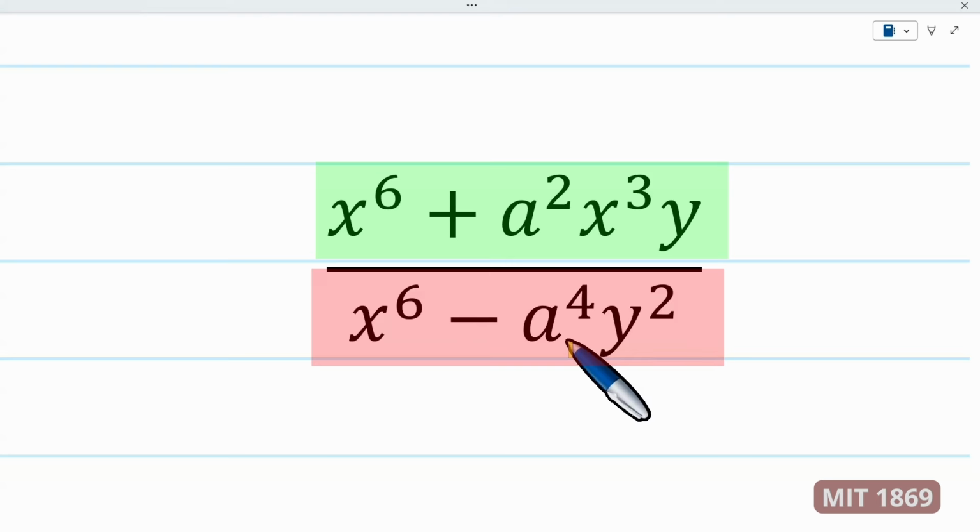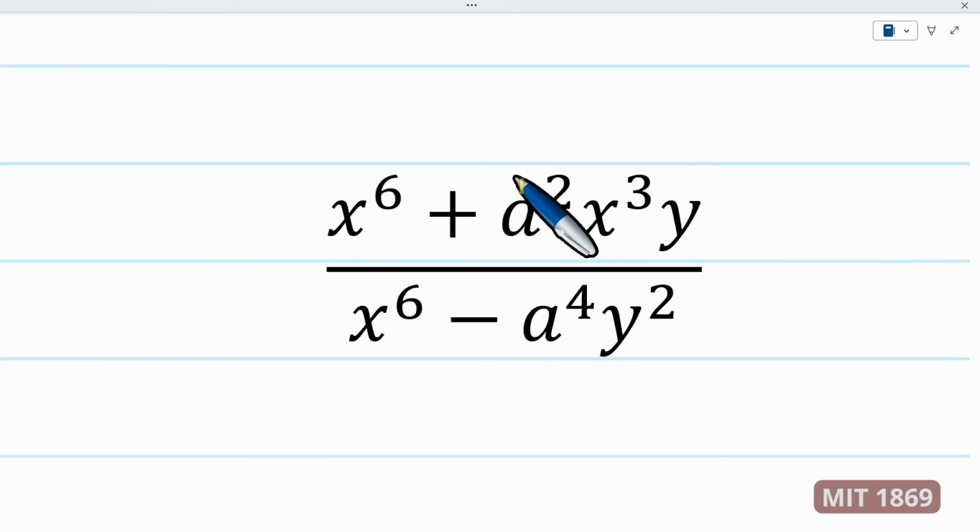And here, as you can see, looking at the numerator, what do we have? We have x to the power of 6 and x to the power of 3. And then it's very simple to observe which technique we are going to use: putting a common factor in evidence. In this case, the x to the power of 3 will be highlighted. We can rewrite the numerator this way. But if you do that, you'll realize that you won't be able to simplify it with anything down here, okay?